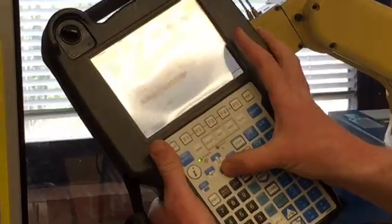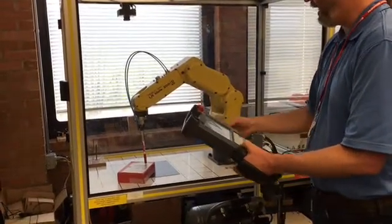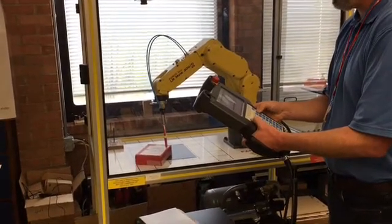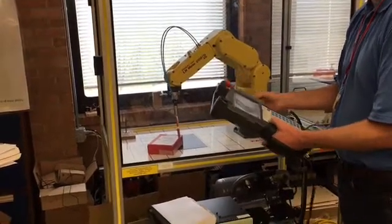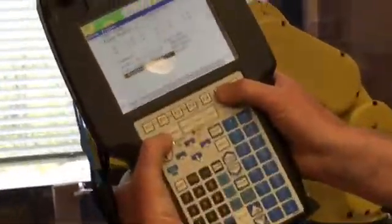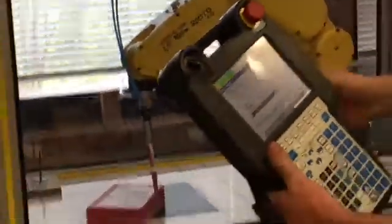The last part of this is to go to the Y direction and record my Y direction point. So I'm going to Shift, jog using the world mode again, jog to a point on the Y axis. I want my Y axis to be this part of the box that's going out towards us. So I'm going to jog using my X, Y keys. So I'm on the Y axis. You have to go about 2 or 3 inches in each direction, which is adequate for defining your X and Y direction. So that looks good. Now I'm going to hold down Shift, push F5, and notice they switched to used. All points are now used, and I've defined that user frame. User frame number 1, which I've called box frame, is now relative to this box.